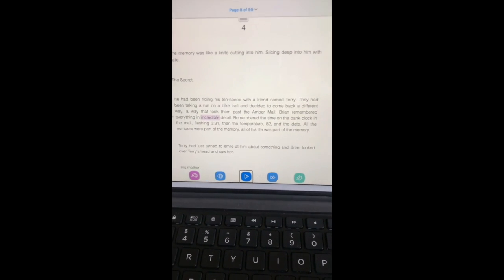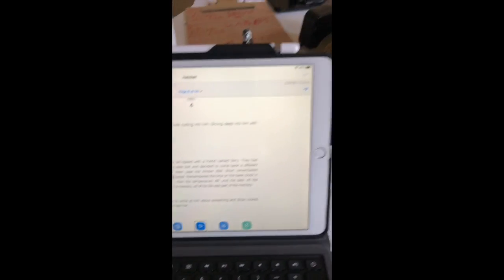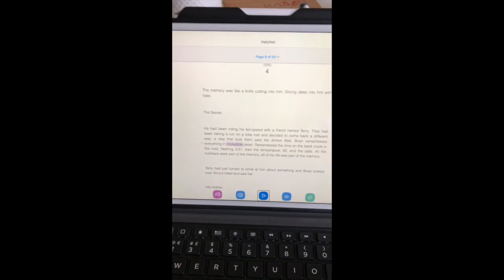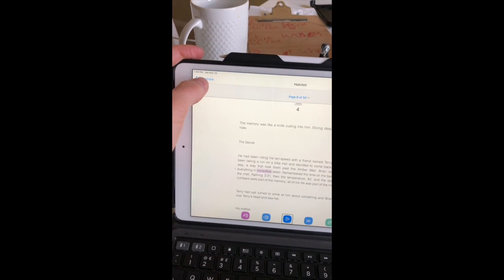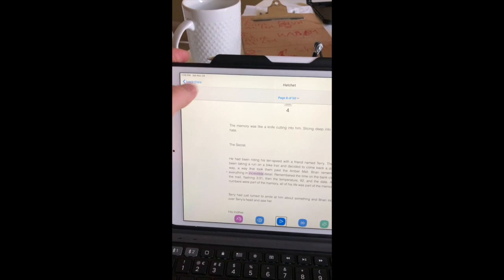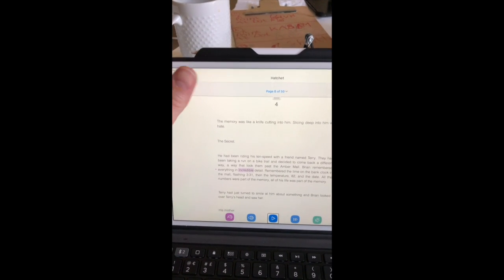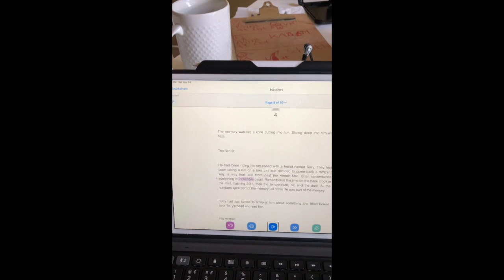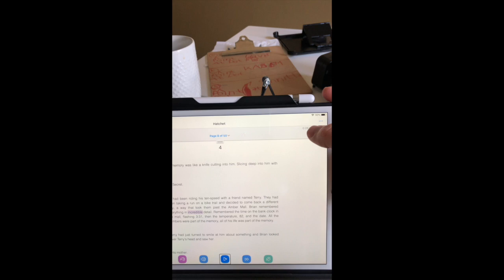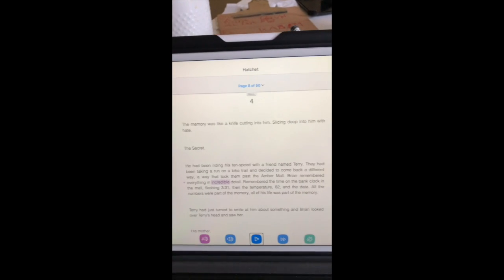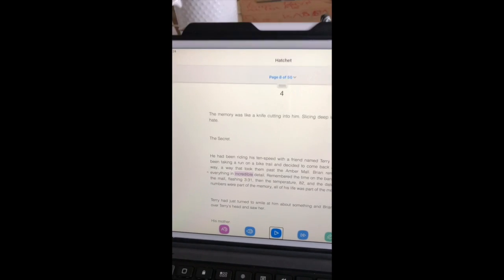So that was a lot easier. I was able to find my place. I was able to get back up a folder by pressing the back button in the top left corner of the screen. And in the right corner, I was able to skip to a different chapter. It was just a little easier to navigate, I thought.